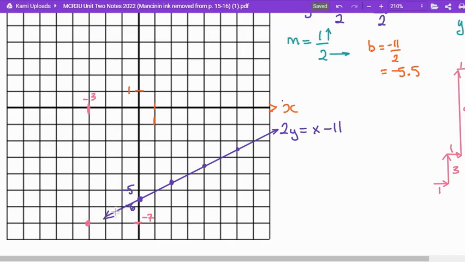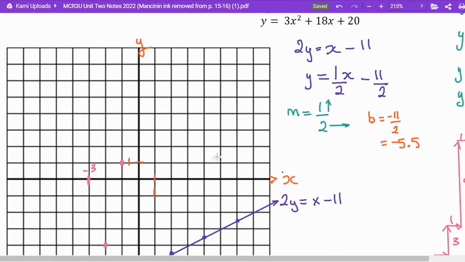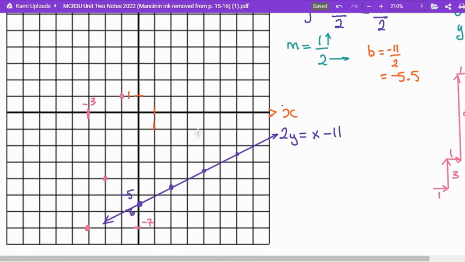And now, see, I'm wishing I drew my purple line longer. We can extend it. So I'm going 1 across, 3 up, 1 across, 5 up, 1 across. Will I make it? No, I can't do 9 up. Okay, but I can see, because the a value is so high, that means there's a high stretch factor. And that means my parabola will be narrow.